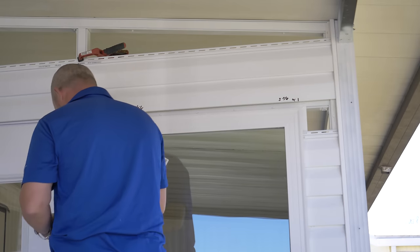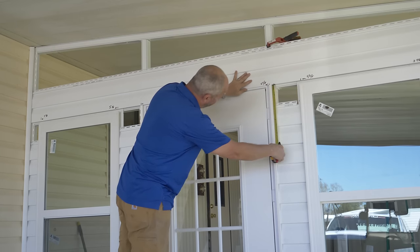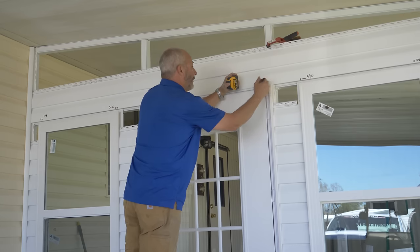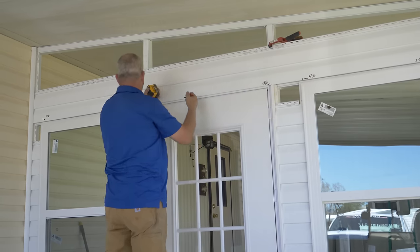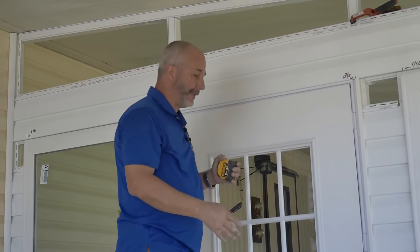But for this door, we're going to do something a little different now. We're going to stay above the door jamb, knowing I'm going to have a little more thickness there. I'm more like 5 3/4. So plus a little bit more mercy, I'm going to go all the way up to 5 7/8. I'm actually going to go to 6 here. Okay, it's not always going to be perfect and exact. Remember, our ground is on a slope. We try to level it all off, but you have to cut according to how it fits.